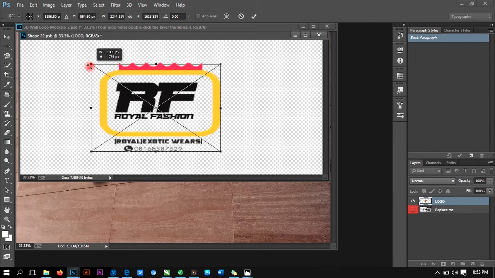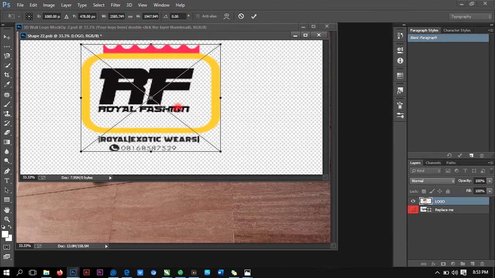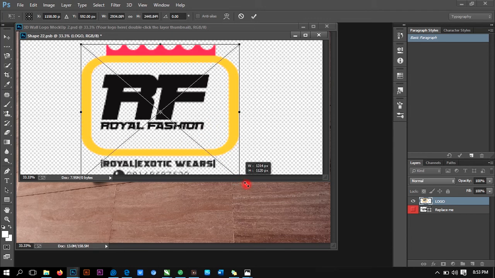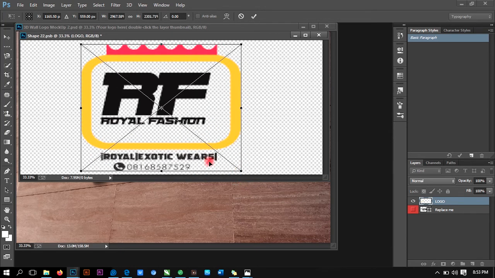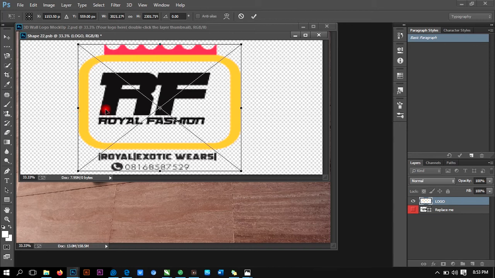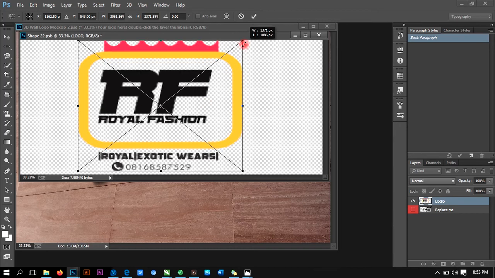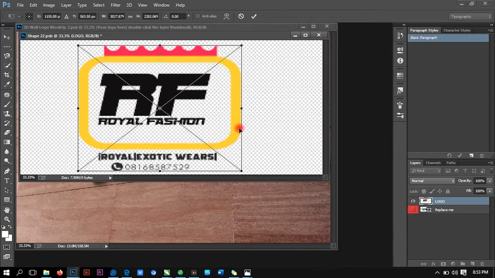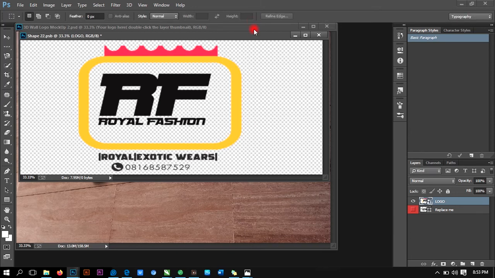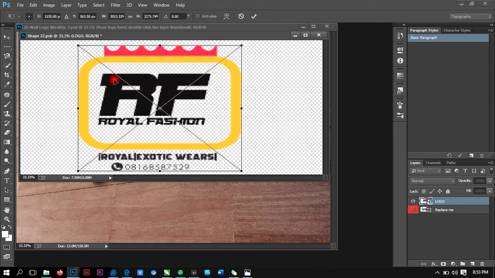So when you're okay, you simply come to file and then you save. What happens? That old stuff will be updated. It will update the smart objects and change what is there before to something new, which is this new PNG file that you have included. So let's get the overall view now.